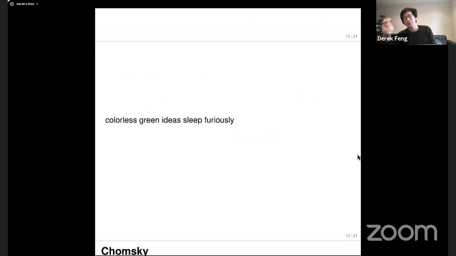The example that Chomsky gives is, well, now it's no longer a valid example because everyone uses this sentence all the time, but he said this is a sentence that has, right, I will get back to that in a little bit. Let me just finish this point. This is an example that he gave of a valid sentence that no one has ever said before.